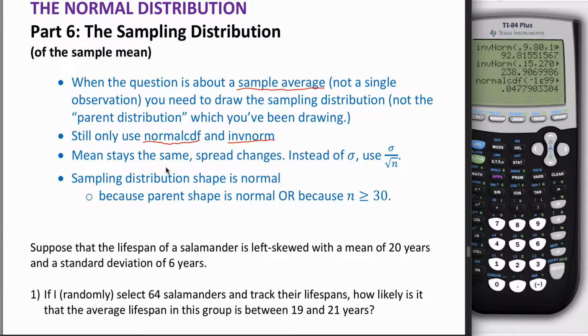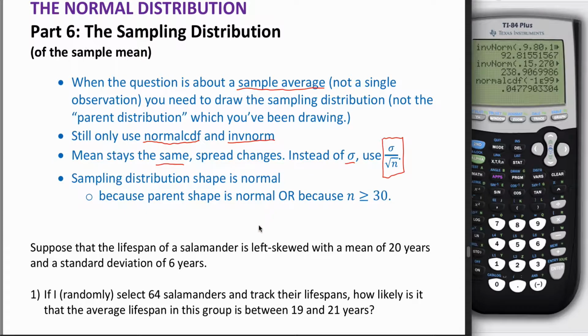And what you're going to type in for the center will be the exact same. It'll be the mean given to you in the problem. What's going to change is you're no longer going to use sigma. Sigma is still going to be given to you in every single problem. Has to be. Mu and sigma will be given to you. But you're not going to use sigma as the spread in your calculator. You're instead going to use sigma divided by the square root of n, where n is the size of your sample. So if I had 50 offensive linemen, n would be 50. If I randomly selected 200 offensive linemen and calculated that sample average, n would be 200.